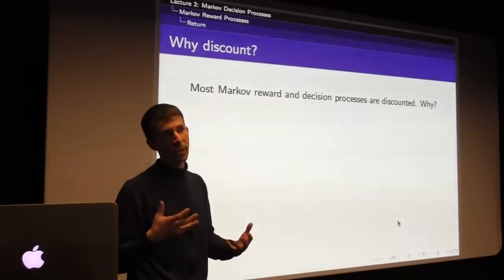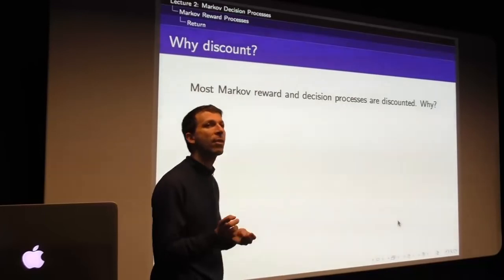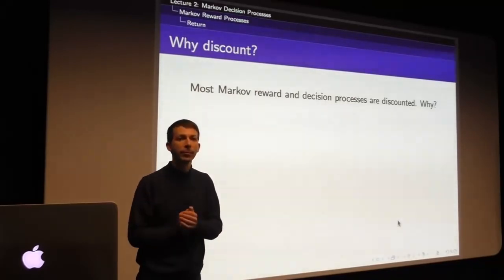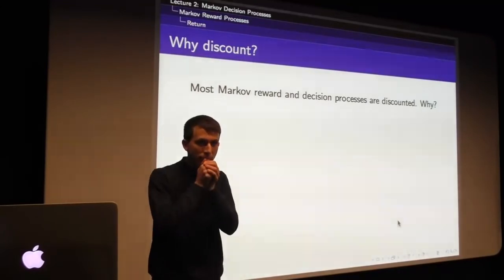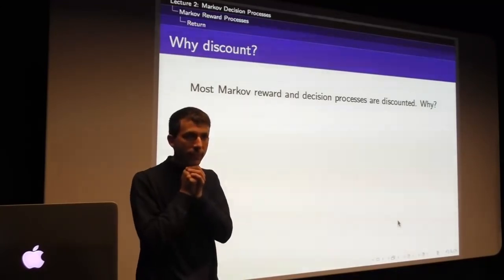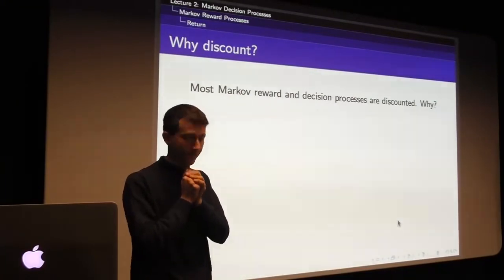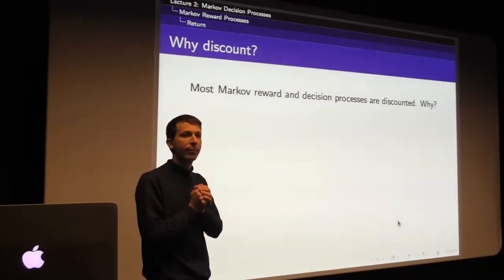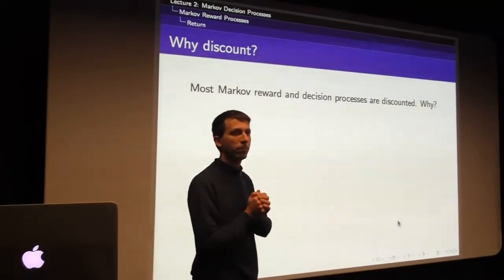So uncertainty, I think, is really one of the major intuitive reasons to discount. Any other points? Any other ideas? Yeah. When you're trying to plan for the future, if you're very far-sighted, so if you let that sum go to infinity, potentially the rewards can get unbounded. So we would like to pick a sequence where we know that there's going to be some bounded stuff, so we can compare different models.